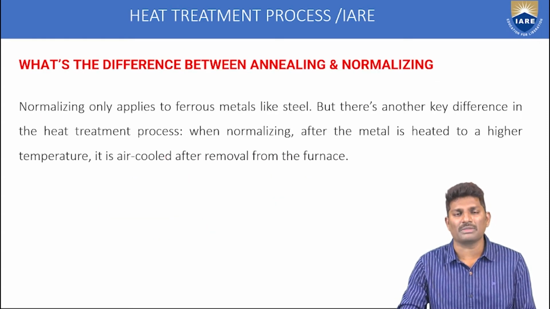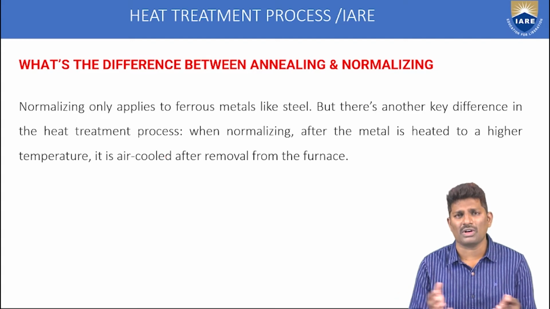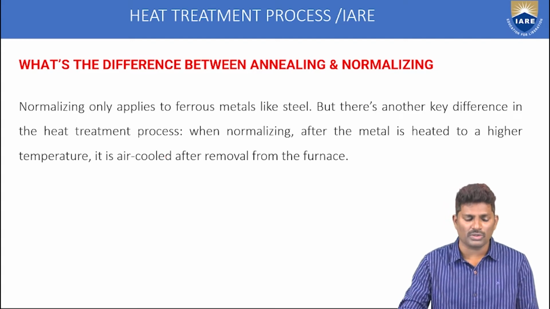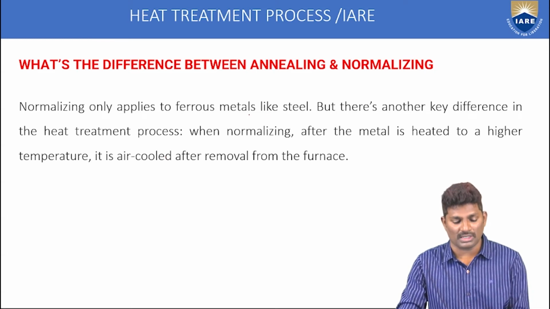So what is the main difference between annealing and normalizing? In the previous case, we saw that annealing also removes stresses, and normalizing is also used to remove internal stresses. So what is the main difference between these two? Normalizing applies to ferrous metals only. That is the difference you have to know.